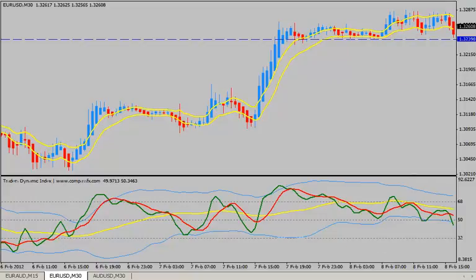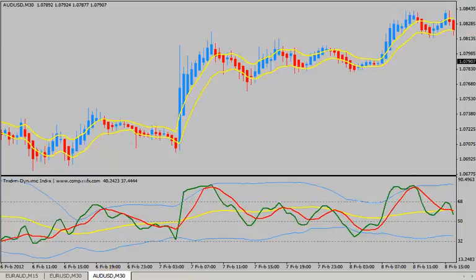Okay? Now take a look at the Aussie dollar. At the same time, the Aussie dollar in this case was setting up a potential double top pattern. If the Aussie dollar goes down, strengthen the Aussie to the downside, then that doesn't necessarily mean that the euro Aussie is going to go down. That means the euro Aussie is going to go up.